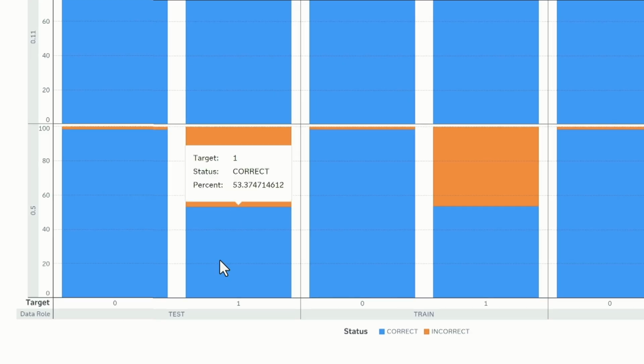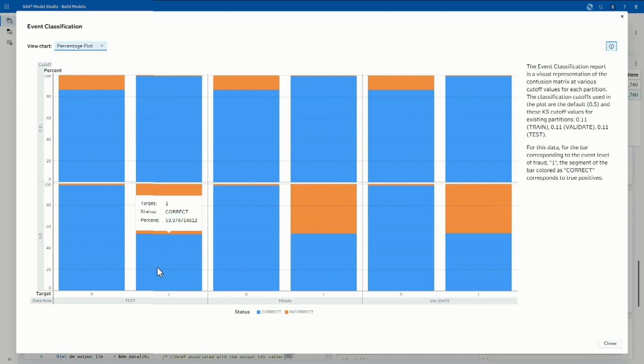Up from 4%. And this is the key point. We didn't change the modeling approach at all. We just changed the data. Okay, so now, because we've addressed this data problem, we've got a model that we can trust.